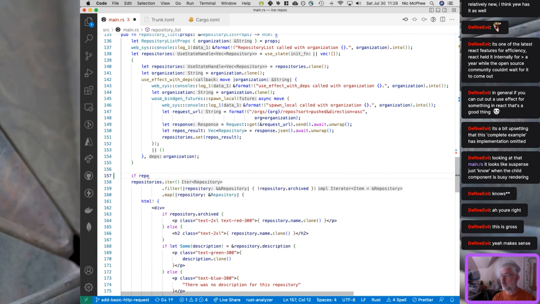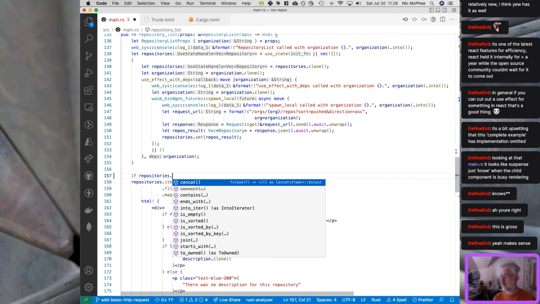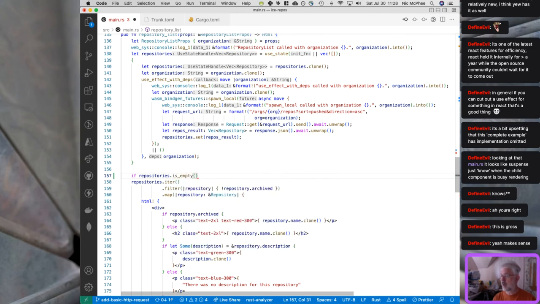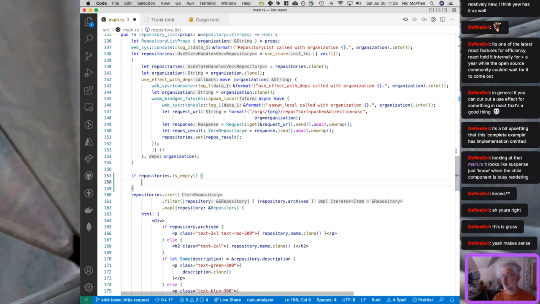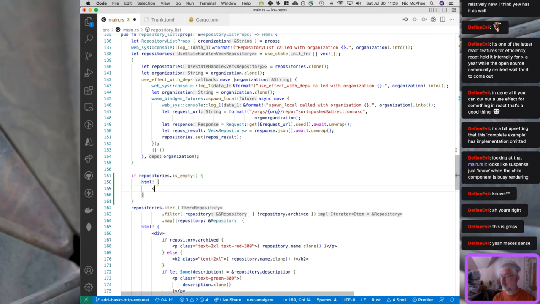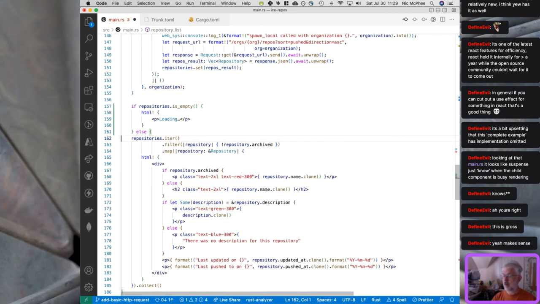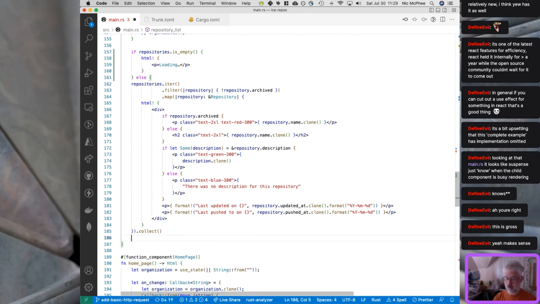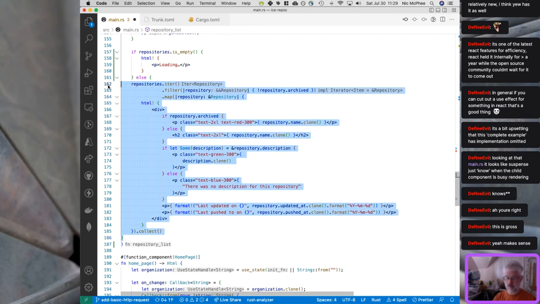If repositories dot is empty, then I'm going to return html! p loading dot dot dot p, else, and then I have to shift all of you guys over.